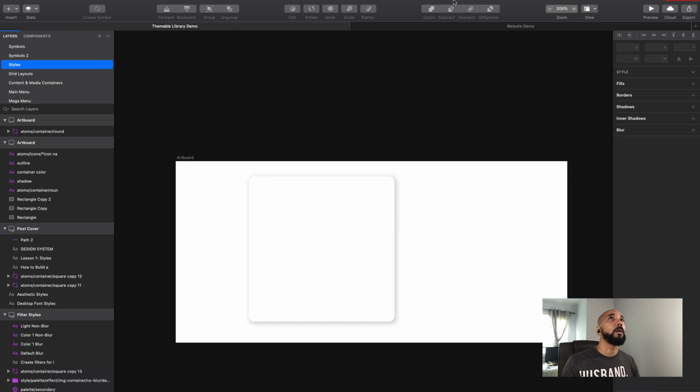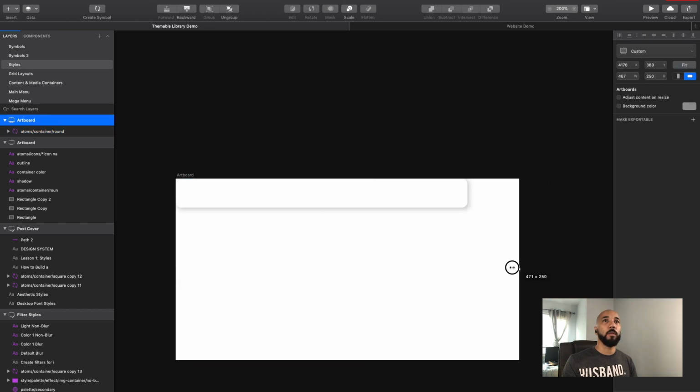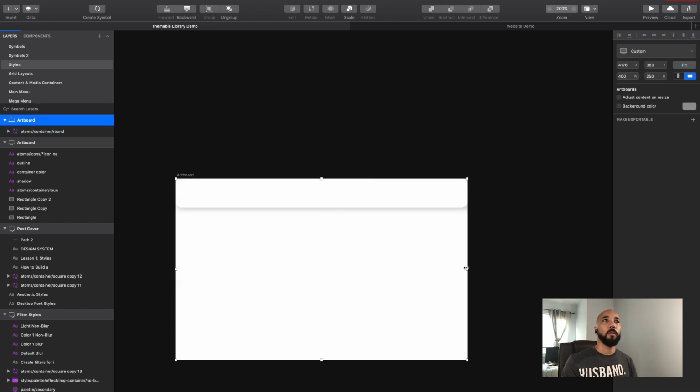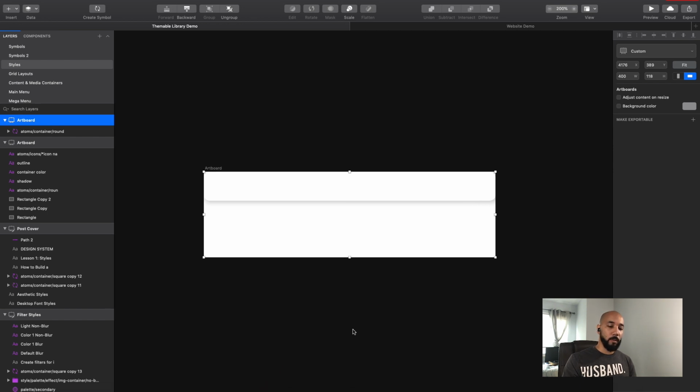So the last thing we're going to do is make this the size that we want it to be. In this case, we're going to make it 400 width, 400 pixels wide, and we're going to make it 40 pixels tall. I'm going to move this over into the corner and adjust my artboard to the container. There you go. Bring this up just a little bit since we don't need that much room.